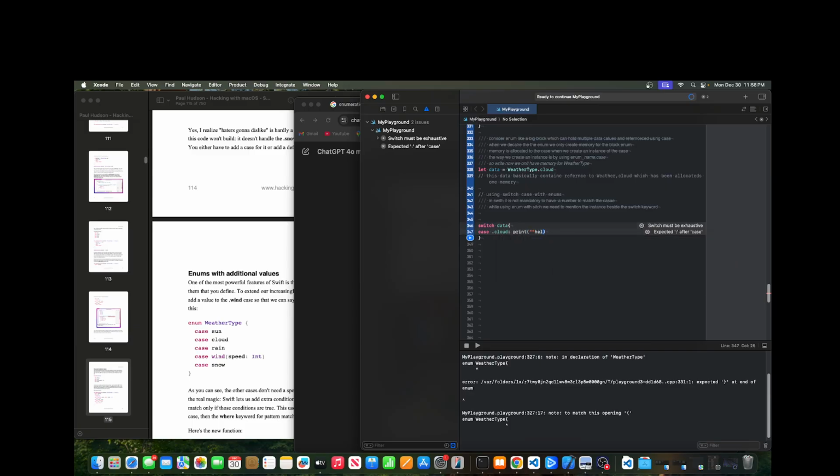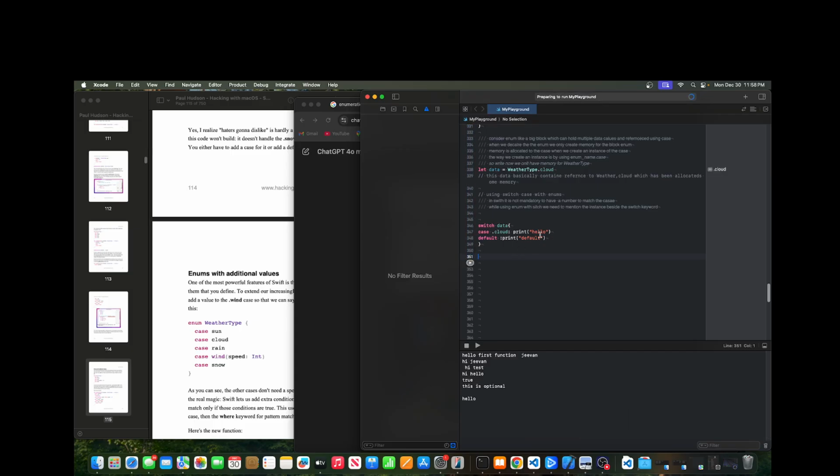Now a switch will always tell you to have that default case. Yeah, this is a language feature, right? Let's run this. See, hello is getting printed.